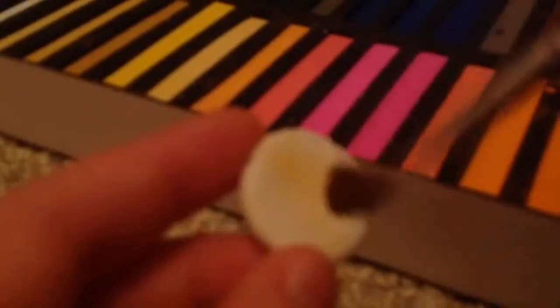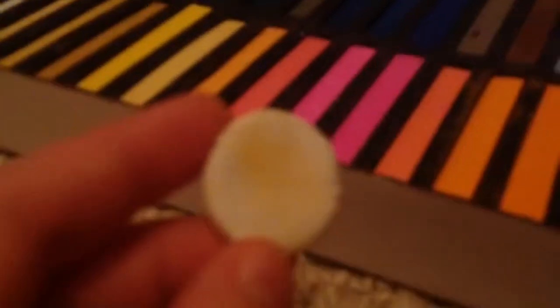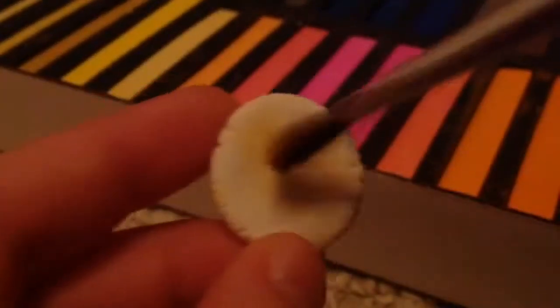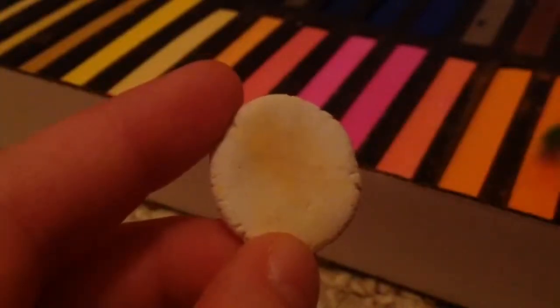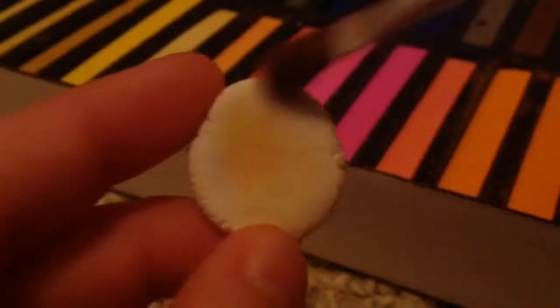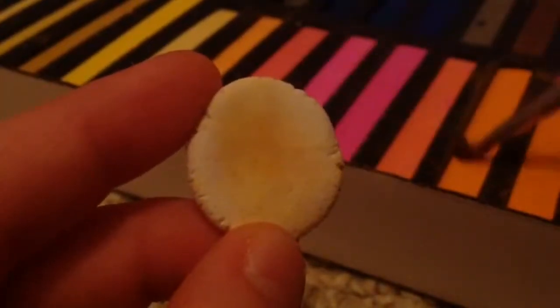Yay! Take chalk pastel and scrape some off into a fine pan. Then you heavily dust the pancake with the fine powder from the pastel until it is all covered all the way around. As you can see, it's kind of getting dusted here. So you do that until it's all completely covered.